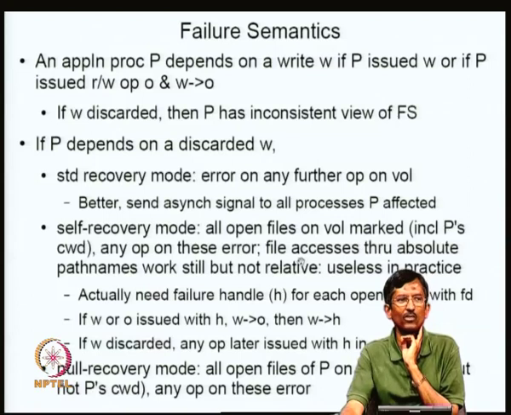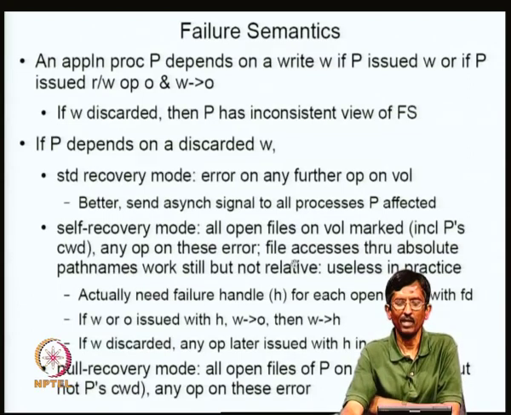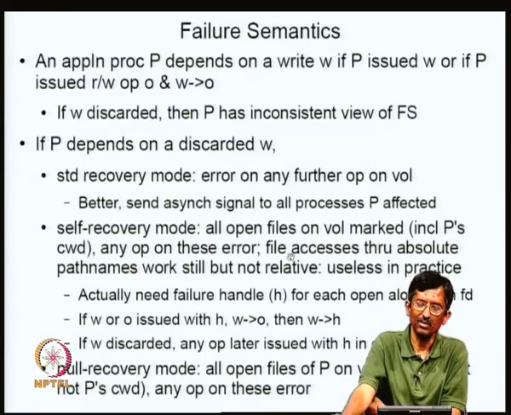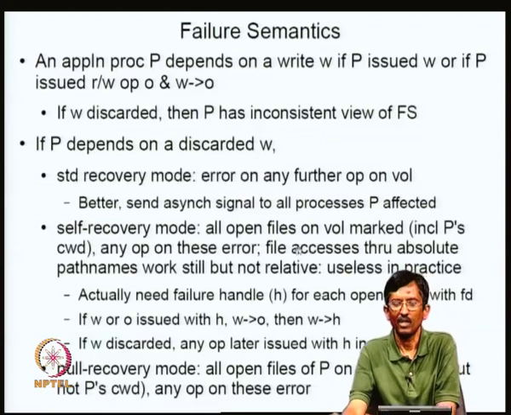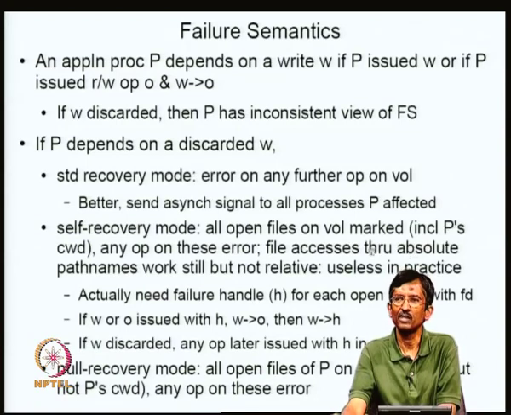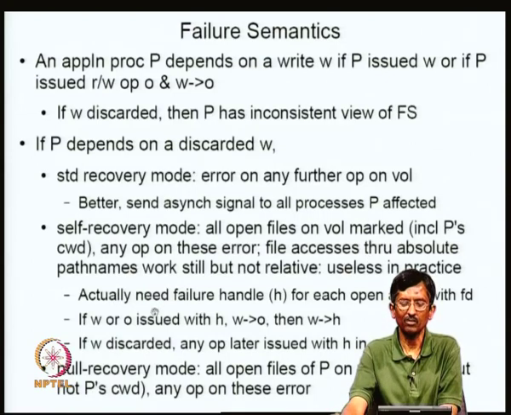The old process had some difficulty, fine, something was lost, but in the interest of availability, I will just assume that a new process started, and the new process, typically at the beginning at least, before it gets the file handles etc., will be using absolute path names, and therefore it could be okay. But actually it turned out this fine distinction was not really used in practice, therefore it did not work out. Actually what you need is something slightly more subtle.